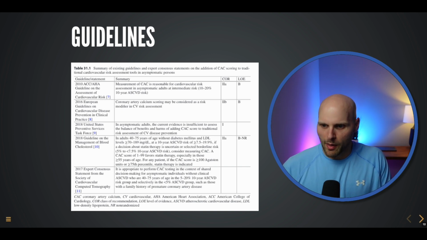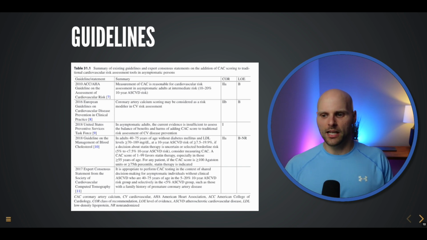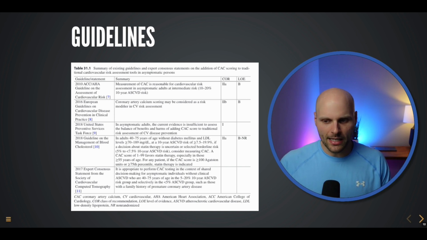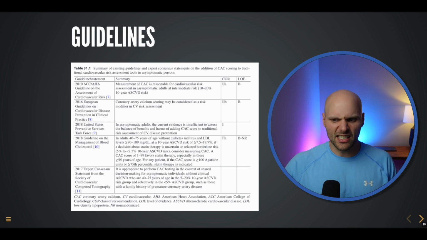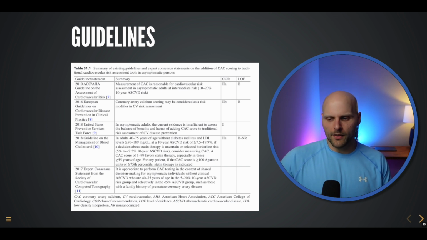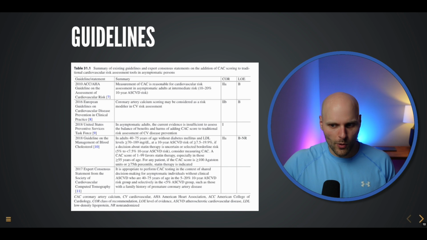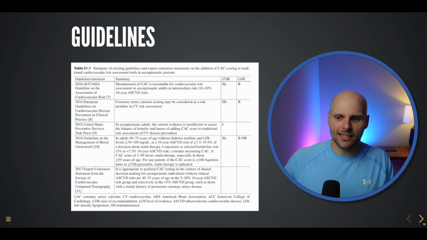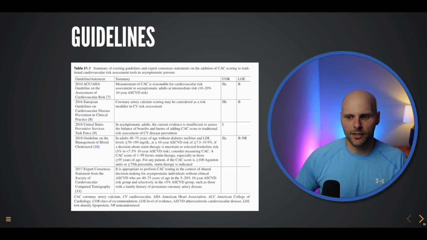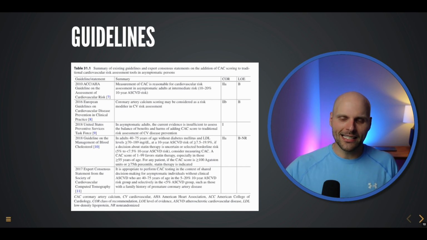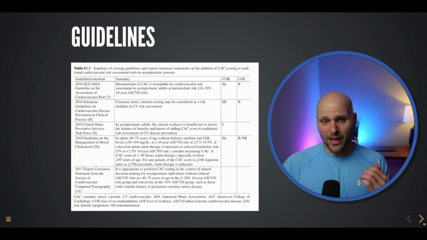Once again, we talked about it with our 2018 guidelines on management. If you're age 40 to 75 without diabetes and your LDL is in that in-between range of 70 to 189, and you do have a risk that's about 7.5 to 20, give or take, you can consider a CAC to help decide therapy. That's kind of what we talked about there. If you have a positive CAC, meaning anywhere even above 1, so 1 to 99, they kind of favor starting a medication.